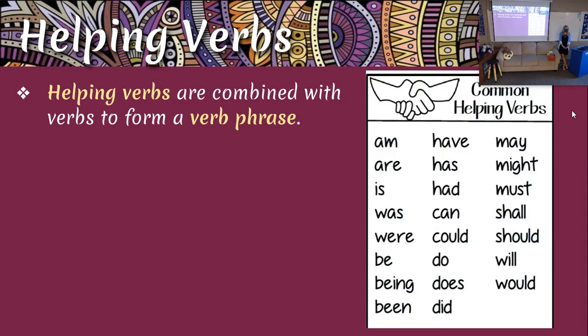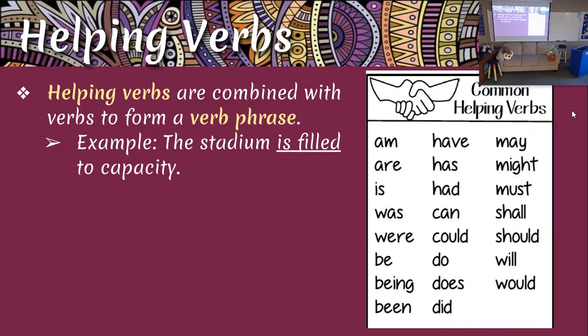So helping verbs do exactly what the name implies. They help another verb in the sentence. The thing about helping verbs is they're never going to be by themselves, because they always have to have another verb that they're linking onto and helping. When a helping verb is in a sentence, it's combined with another verb to form what's called a verb phrase. And all that a verb phrase is, is one or more verbs smushed together. So anytime you have a helping verb, it'll always be helping another verb in the sentence, so it'll be right next to another verb, and it'll form a verb phrase. Does that make sense? So helping verbs essentially will always be part of a verb phrase.